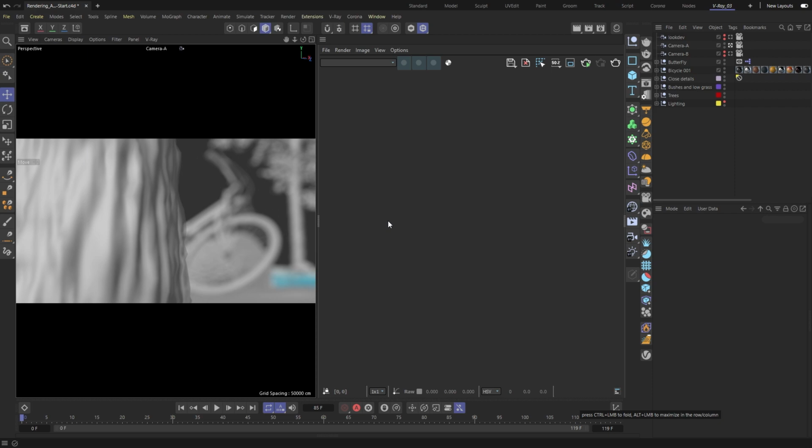In today's video, I'll guide you through the process of rendering a sequence of images, which will allow you to create your very own animations. To follow along, make sure to download our project files. You can find the link in the video description so you can explore the scene at your own pace.